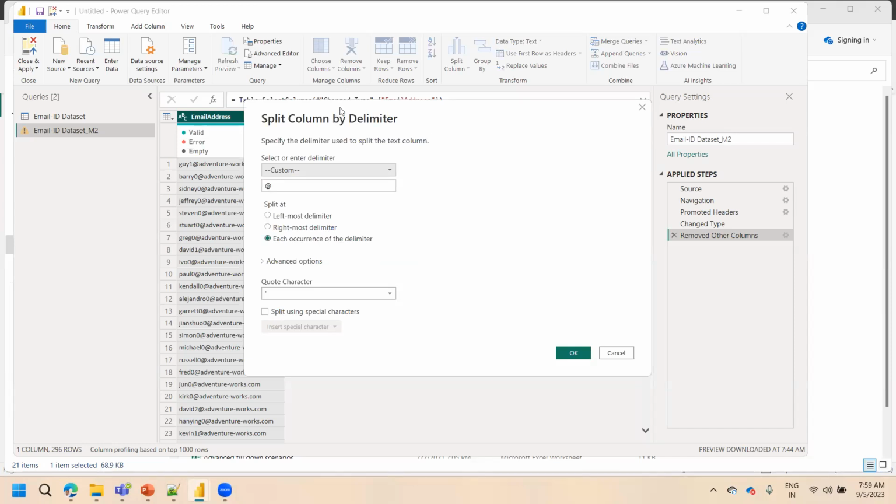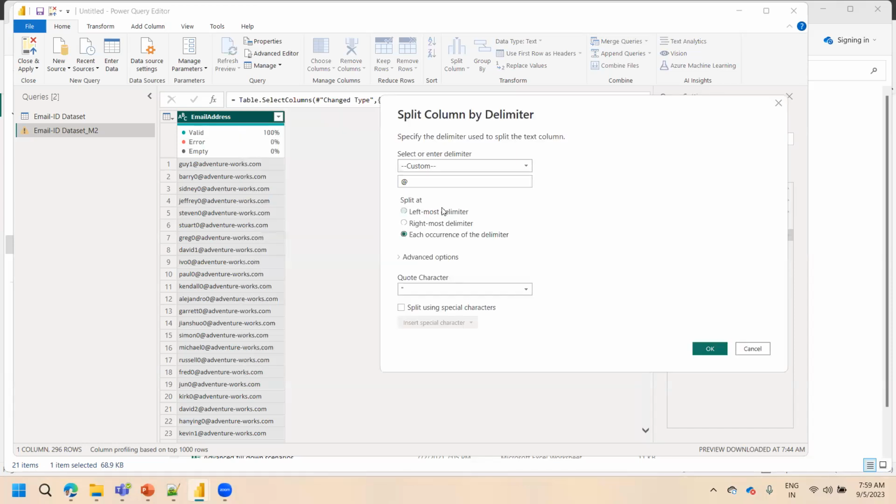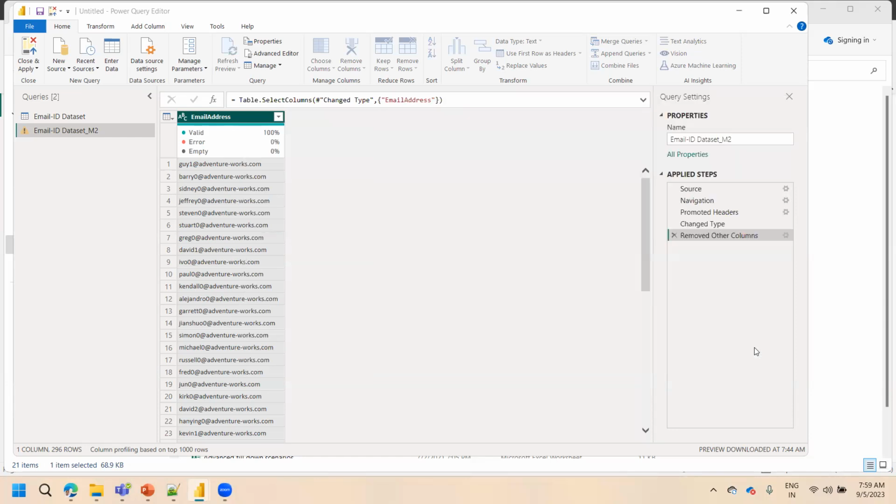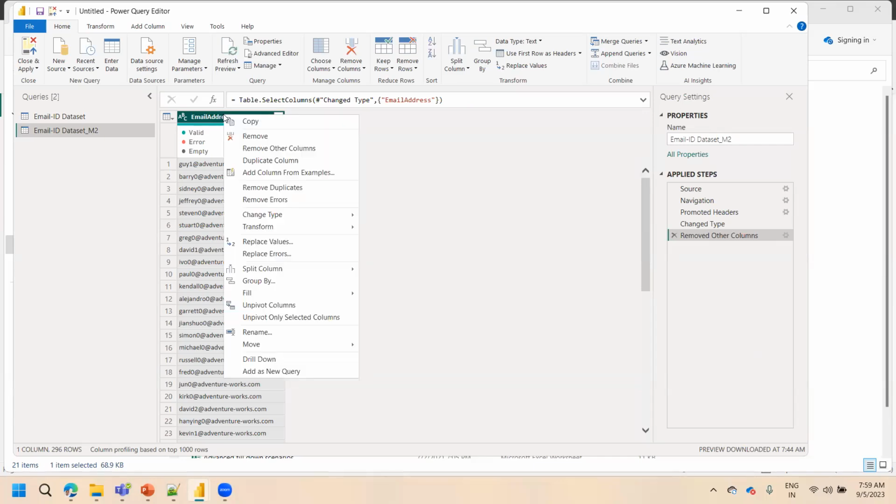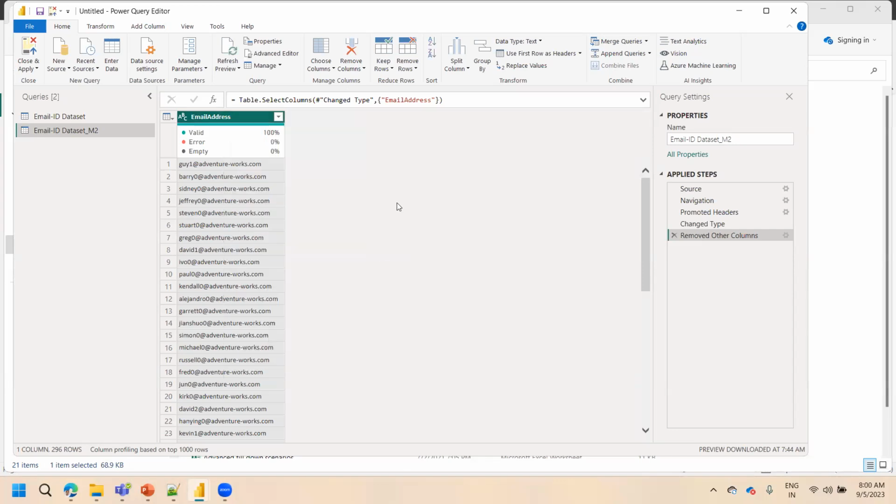What do you want to extract? So here I want to split the data. Please observe this one, split column by delimiter. There is a transformation. Right click on the top of this column. Okay, split column. Here it is available, the split column transformation. The same transformation you can see in the header also, the Home ribbon as well. Home tab, here it is. Same transformation, split column transformation. Got it? The same transformations are available at multiple tabs, that's what I said, right? We have to identify the right transformation.